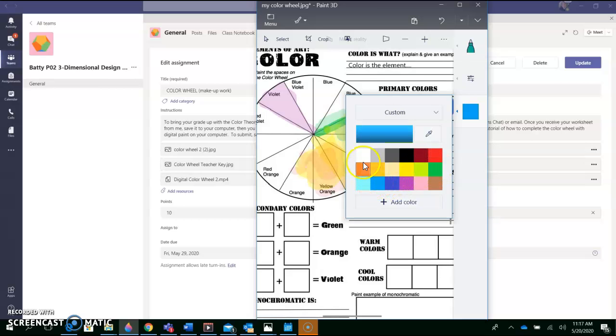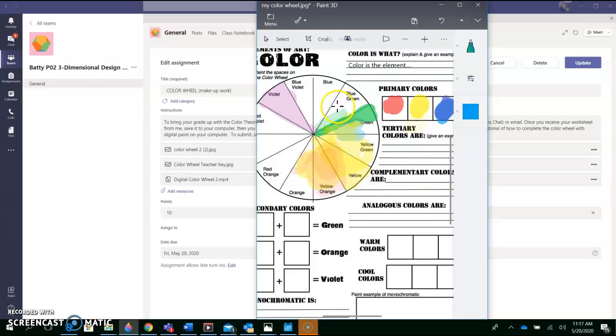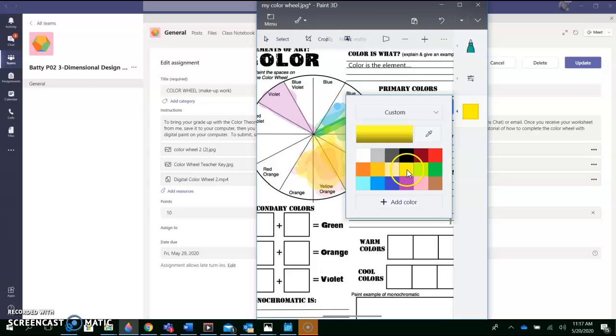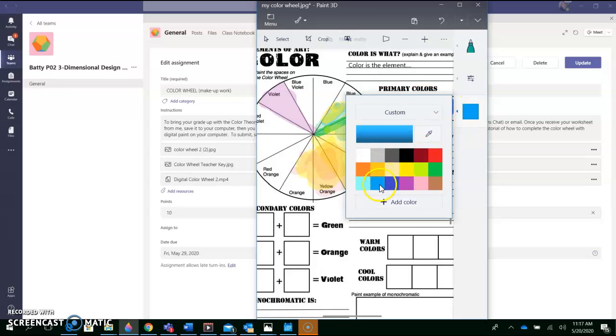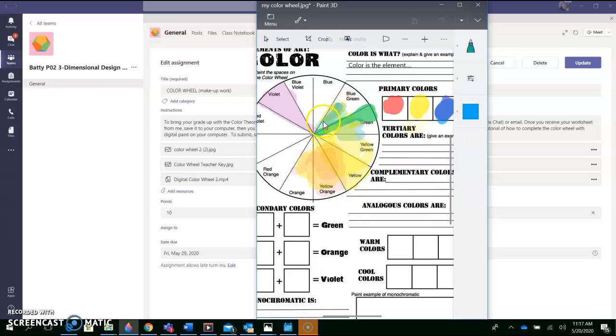I've tried different combinations. Let's see, I'll put it here. Okay, here's some blue, and now let's go to some yellow. That's the color of green. Let's try one more layer of blue. This is, wait, that's too opaque.